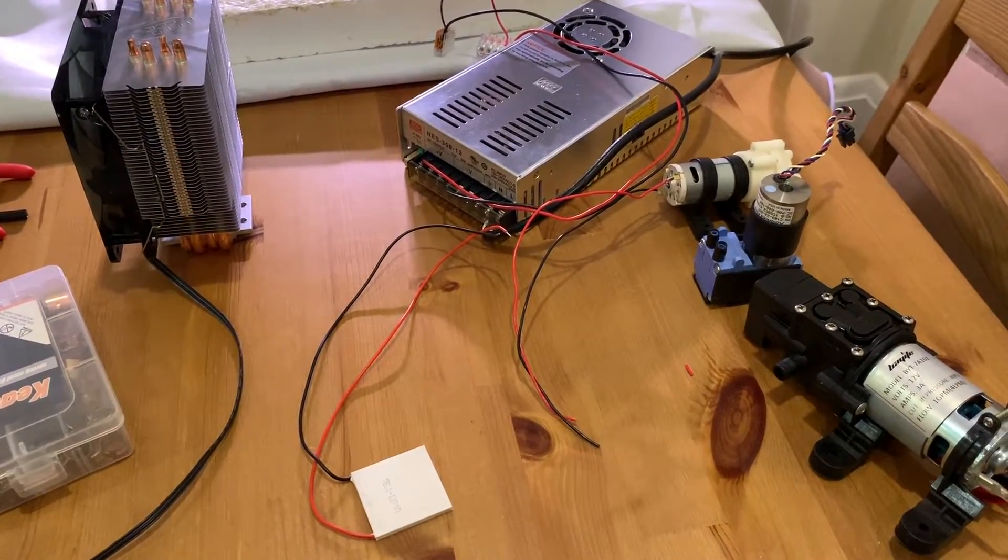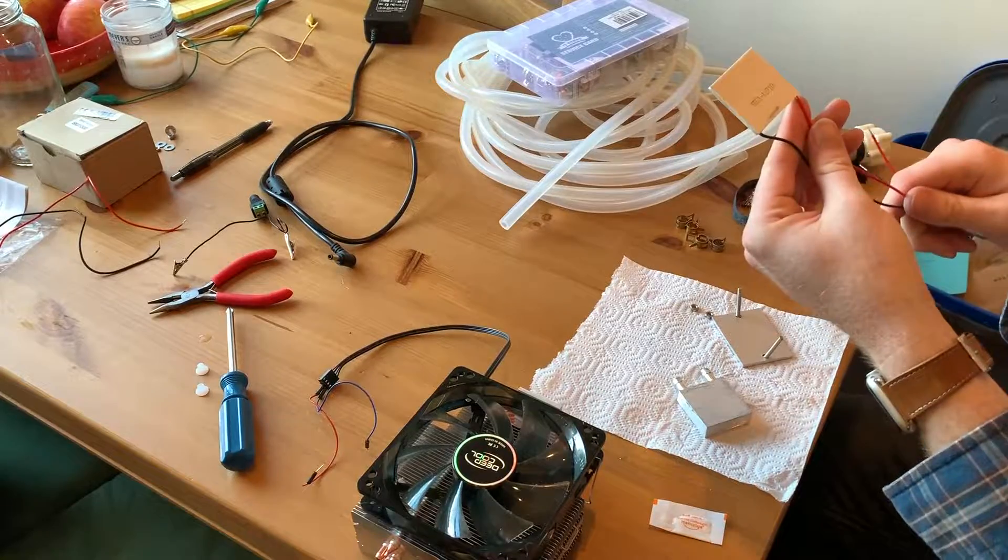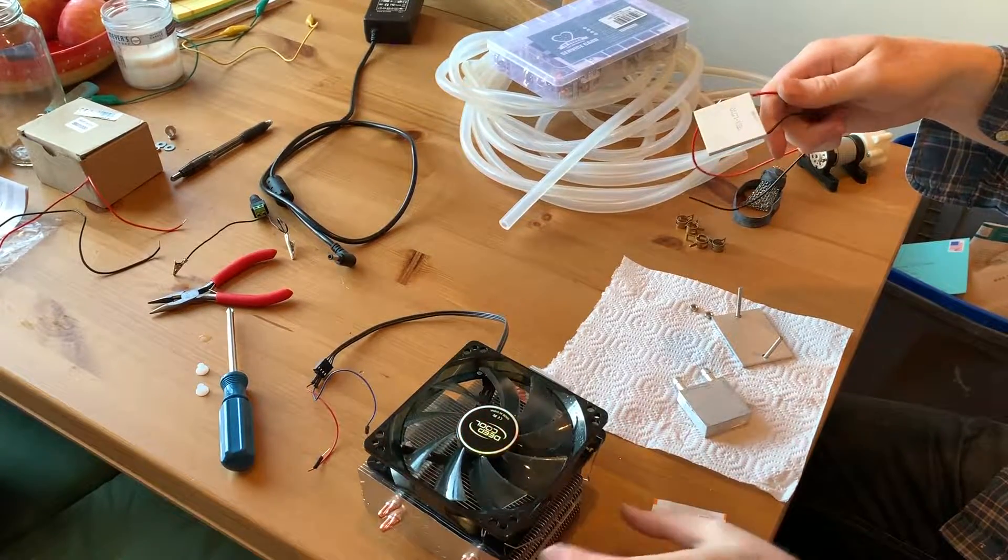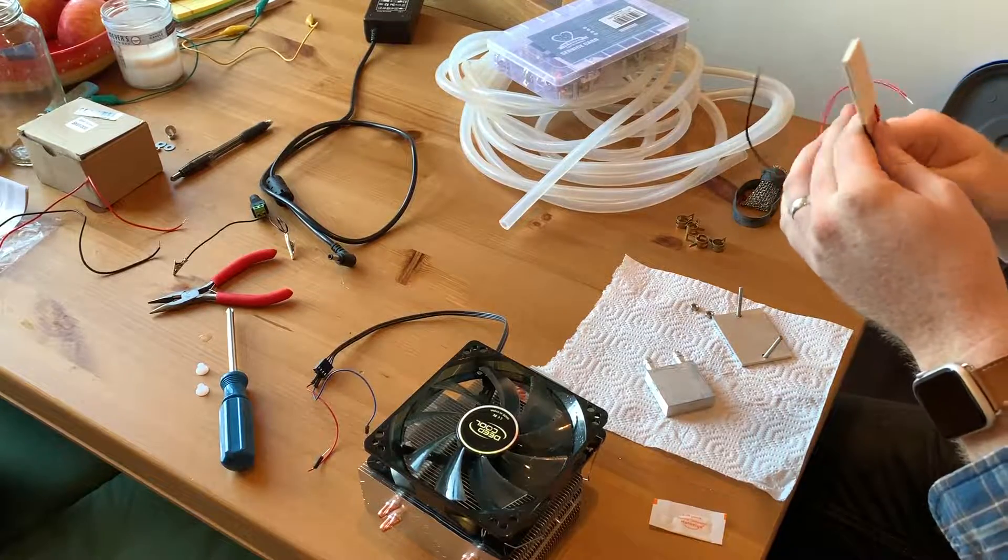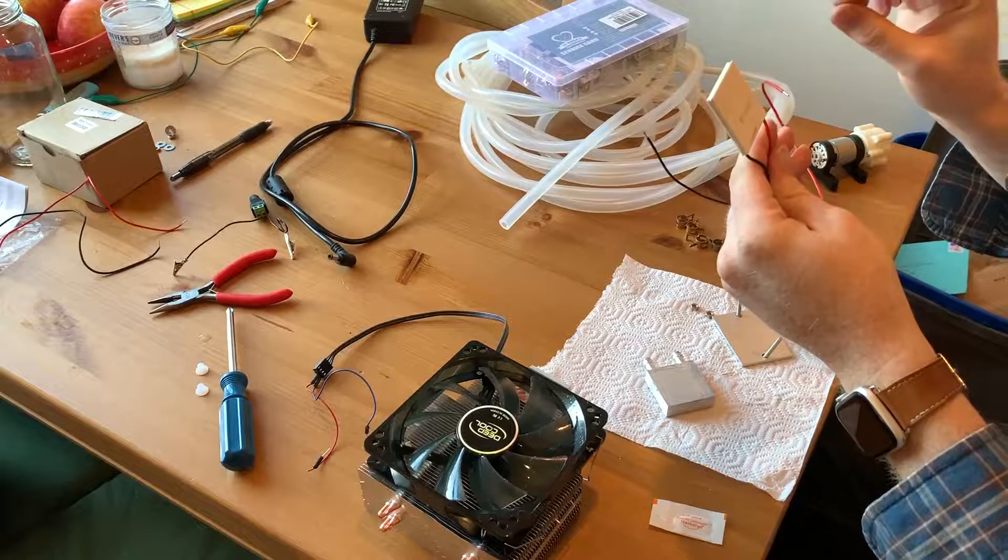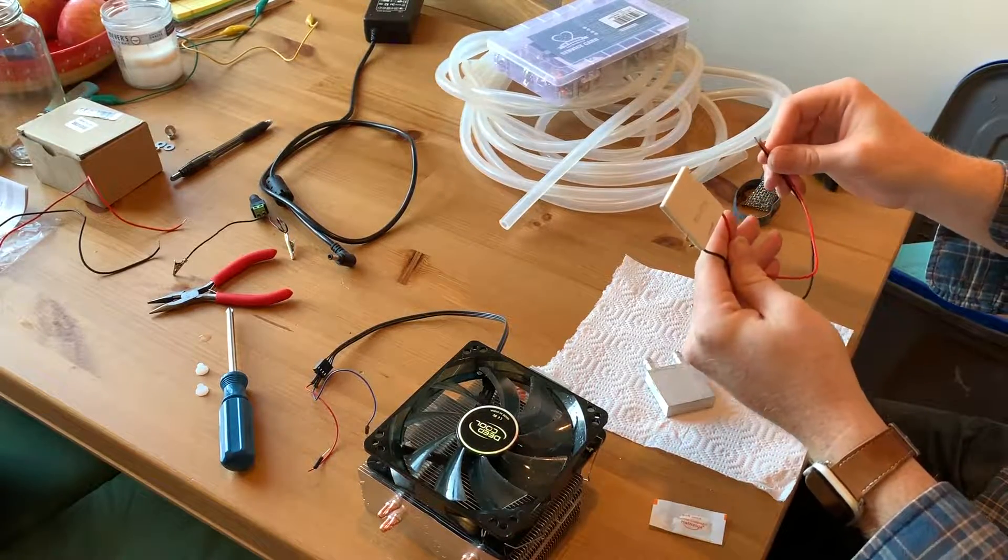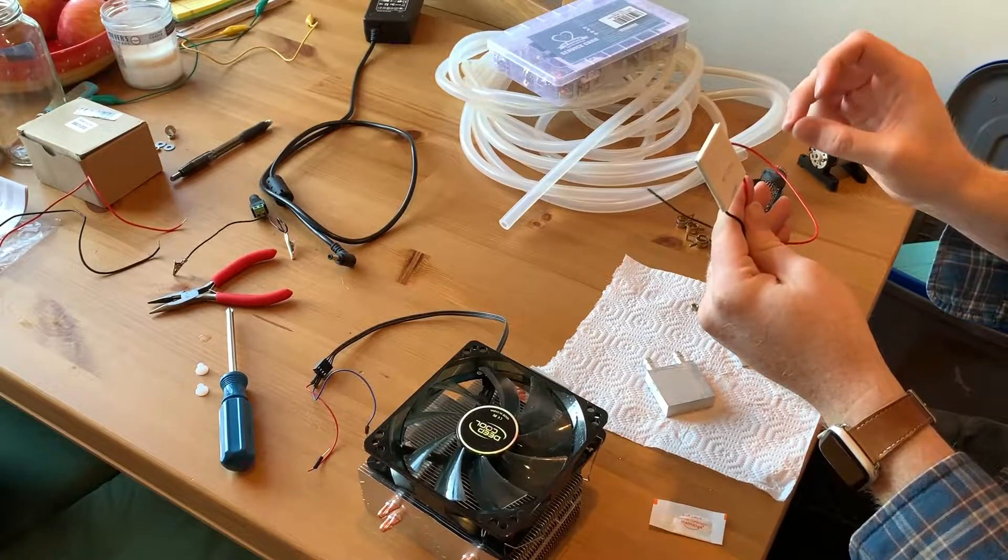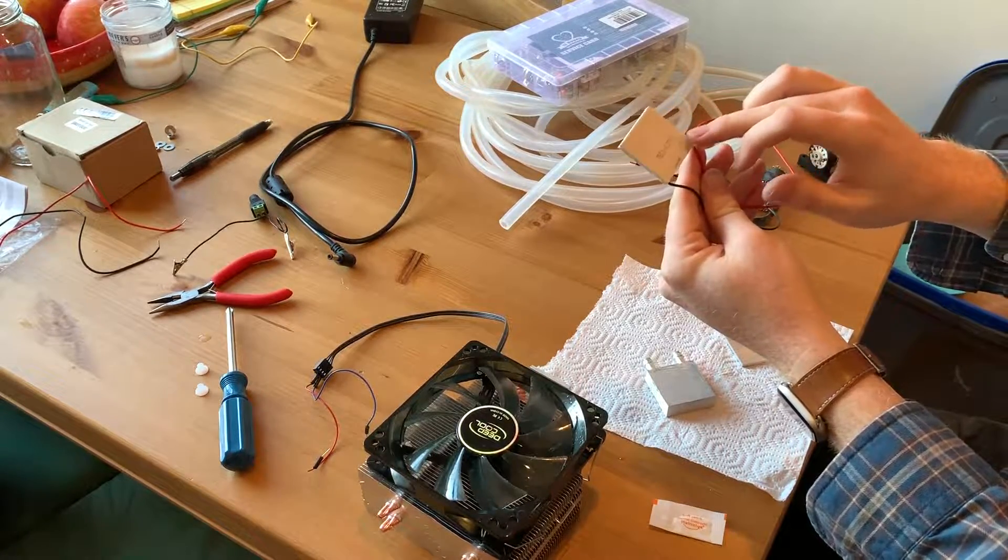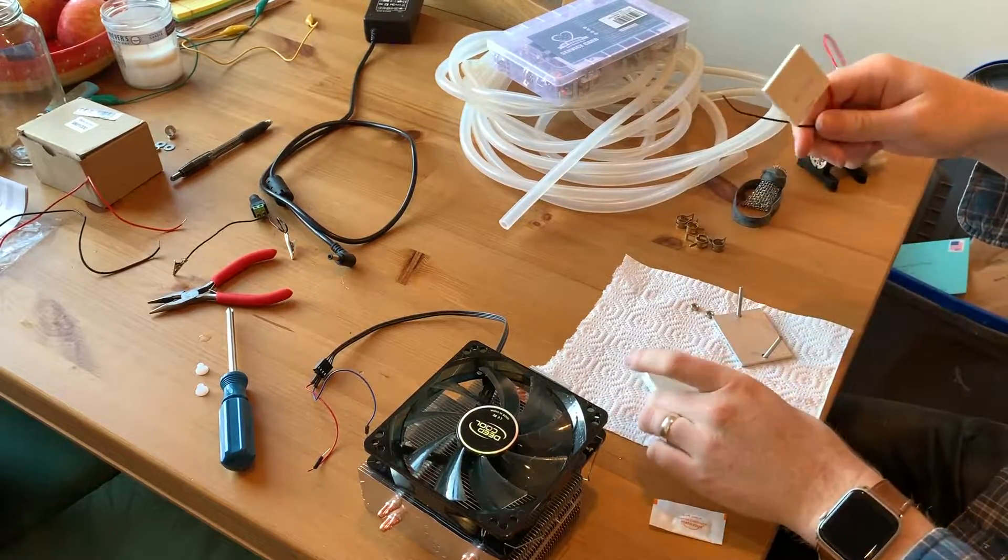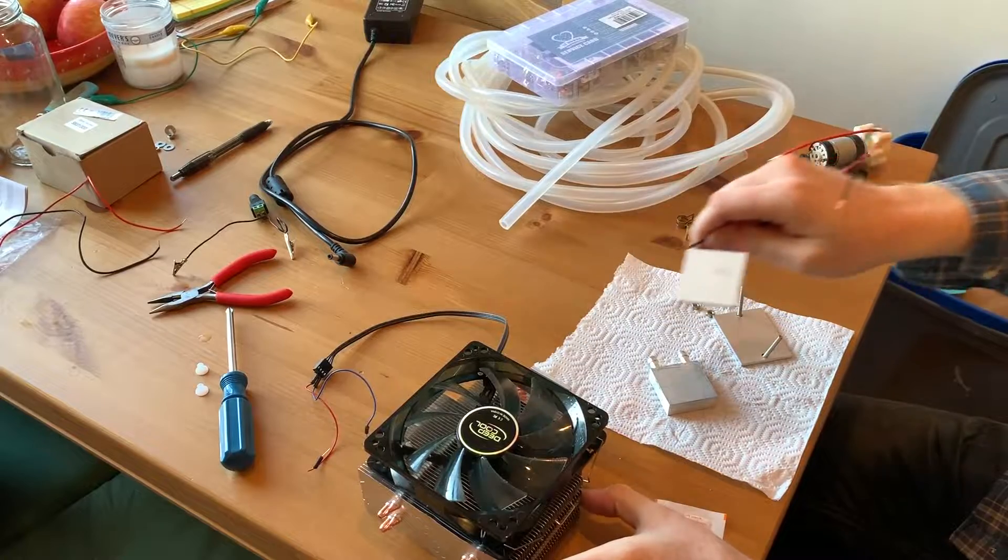Alright, I am going to assemble this and show you what it looks like all up and running. So the first step is going to be to sandwich your Peltier cooler in between your CPU fan and your water chilling block. Now you want to figure out which side is the cold side. To do that, you want to apply 12 volts for just like two seconds. If you apply voltage to this for longer than that without a cooling fan, you'll quickly overheat and distort the device. I did that earlier and I found out this is the cold side with the lettering. Usually one side will have lettering and I think often that is the cold side. So you want your cold side to be against your CPU chilling block and you want your hot side to be touching the fan.